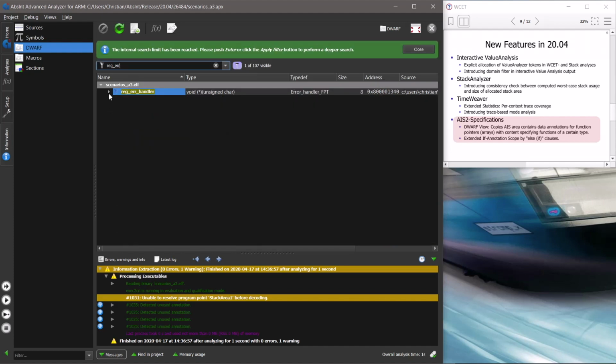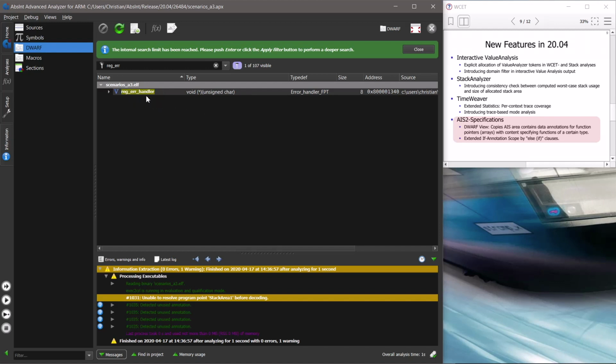Here it is, a global variable, and since we know the type, we also know what function types this pointer is pointing to. So it's basically pointing to these functions here.